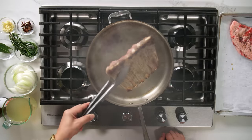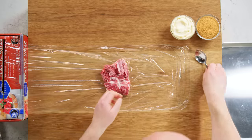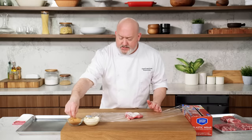Flip it over, do the same thing on the other side. Ribs are boned out, it's time to season them. I'm gonna get a nice piece of plastic wrap, more than I think I'll need. I'm gonna take my ribs, put them on, and then slather them with mayo. Mayonnaise lends a lot of moisture, it adds a little bit of acidity to this as well.